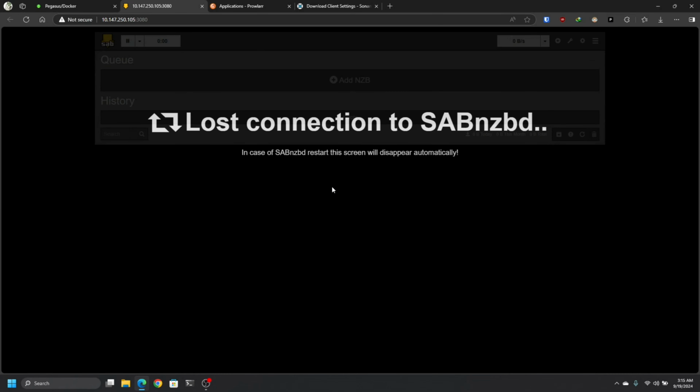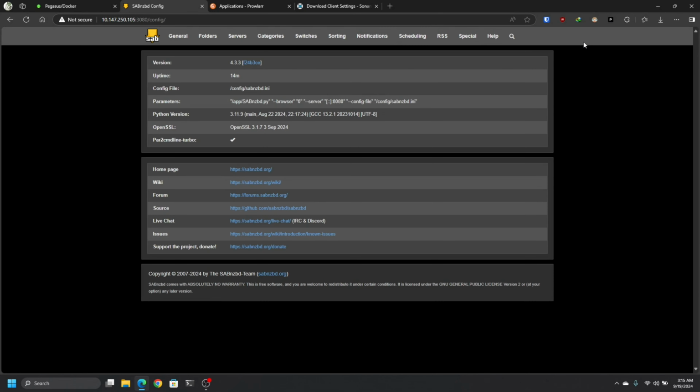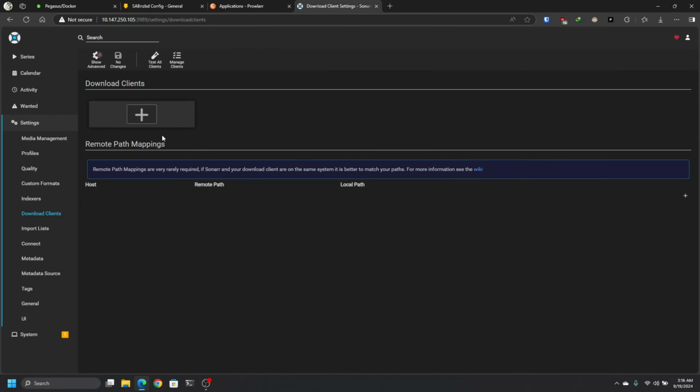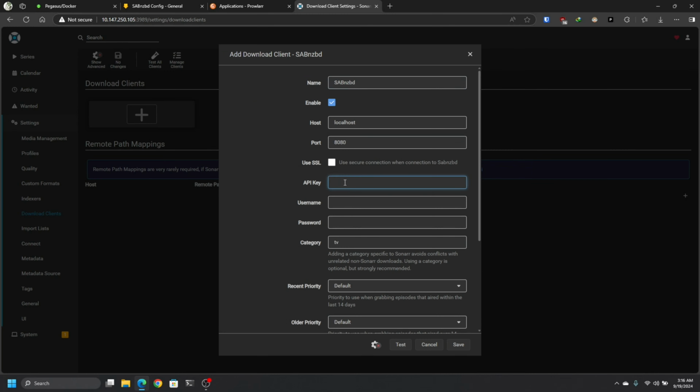Wait, what happened? We go to settings, configurations, general, and we copy the API key from SABnzbd. We go back to download clients on the Sonarr side, hit the plus, pick SAB, paste the API key.